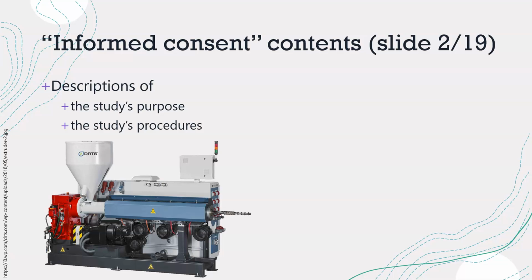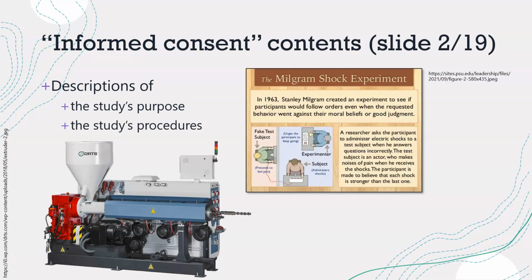Why do we do this? Well, it's because there was some really interesting but kind of unethical research that went on in the past. You may have heard of the Milgram experiments. I'm going to talk about this briefly. Basically, this is a famous experiment to find out if people will obey orders even if those orders go against their moral beliefs or their good judgment.